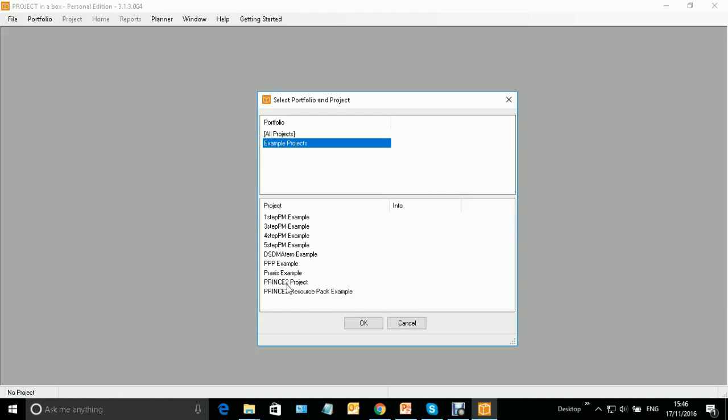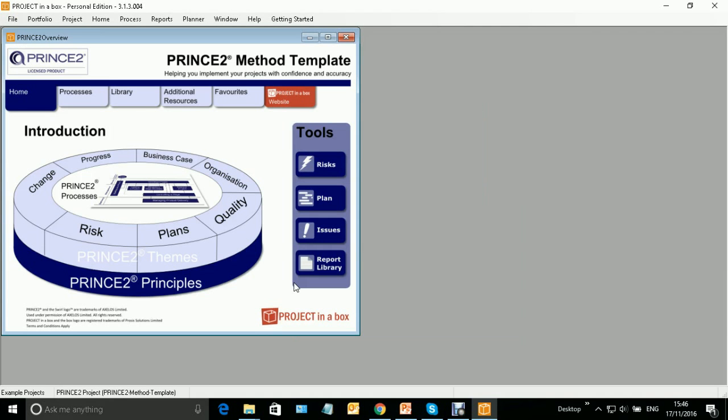So let's go and have a look here at the PRINCE2 method template. As we've seen before, we can have a range of different methods here and a range of different methods sat within the same portfolio if we want to. So here's my PRINCE2 method template. It looks exactly the same as it did in Community Edition. That's because it's the same diagrams, the same structure, the same set of templates, but built into this is a slightly higher level of functionality around the application itself, plus the ability, like I say, to do reporting and things.